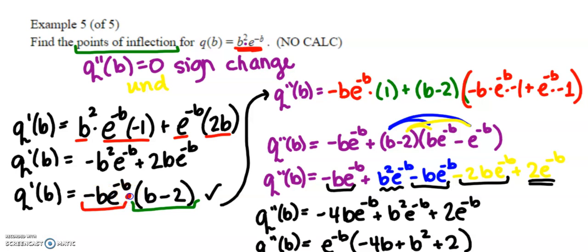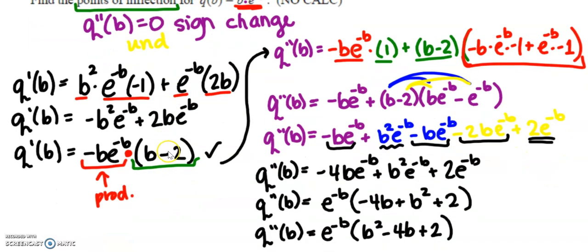So this then, when we take the second derivative, requires a product rule. So I have my first times the derivative of the second plus the second times, wait for it, the derivative of the first. Well, the derivative of the first needs its own product rule. Like, this is tough. Okay, but you are strong. You will persevere. You will use the product rule and be great.